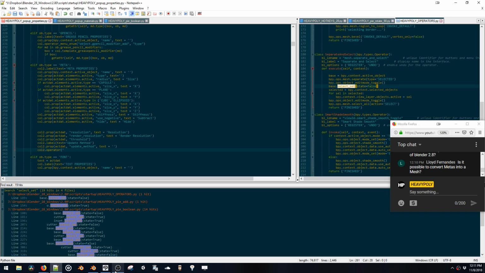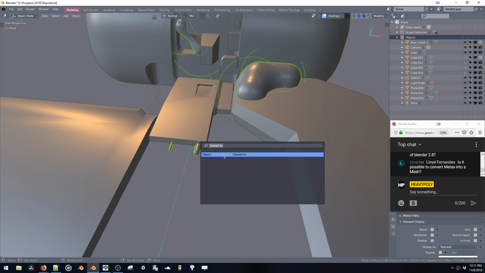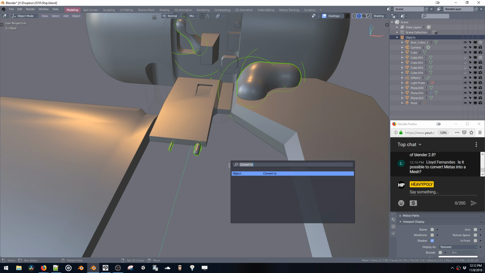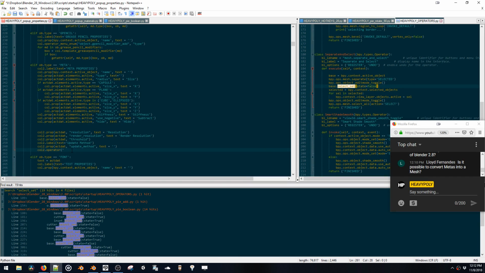What was it again? bpy.ops.object.convert, target equals mesh. You can give it a text.